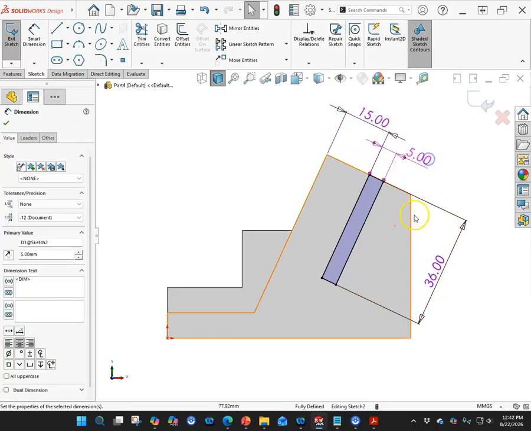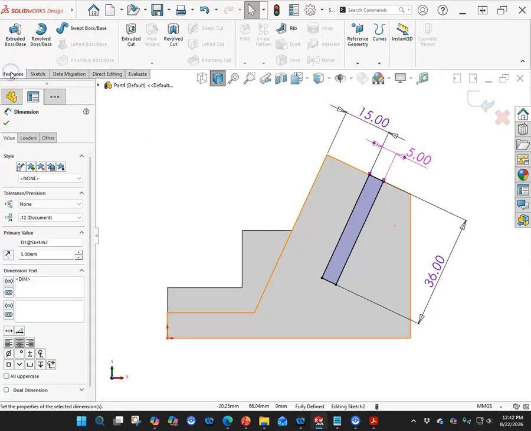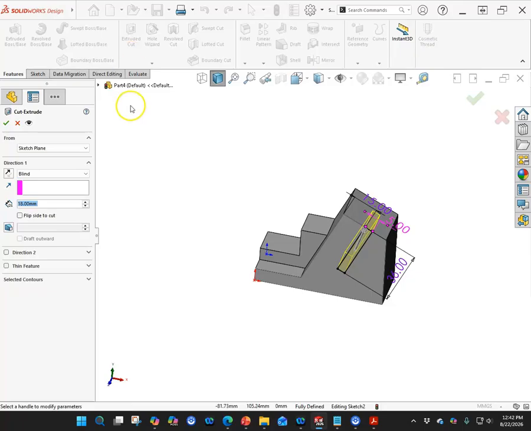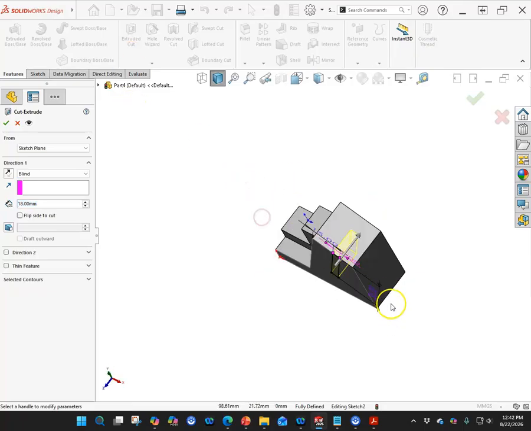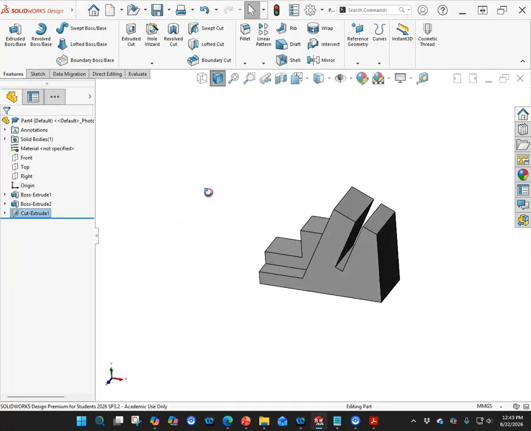Now, since I did not include this in the first sketch and the first feature, then we're actually going to remove material. The extrude boss base now becomes an extrude cut. So we want to cut that material away. And in the future, if I were to make this longer or shorter, I don't want to hard code a number in here. I want it to find its own way. So through all is a good option, and up to next is a good option. So if we just go through all, it finds the terminating face, and we accept it, and we have our cut.